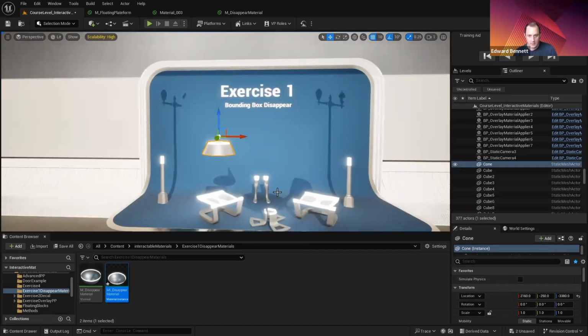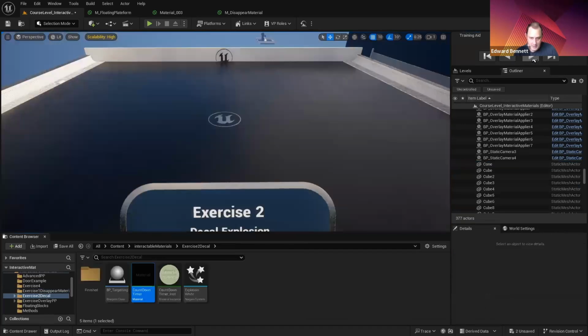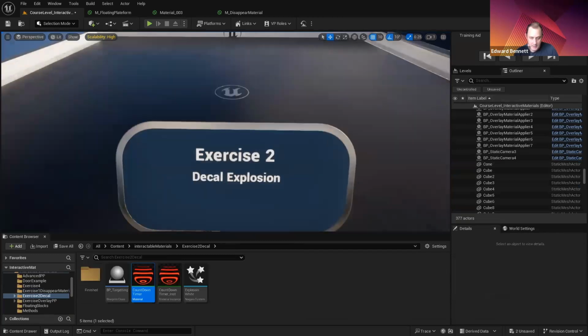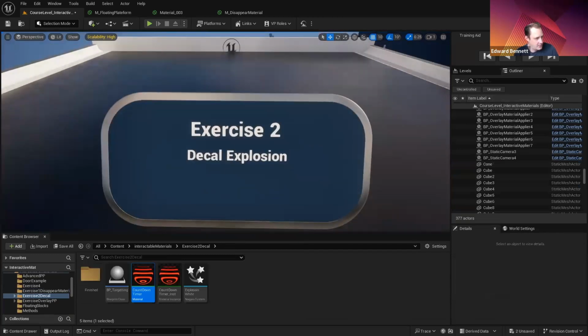Okay, so let's jump on to the next exercise. This is one that I'm actually going to ask you guys to follow along at this point. We're going to look at creating a dynamic material.